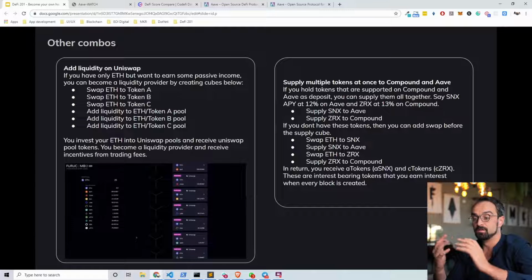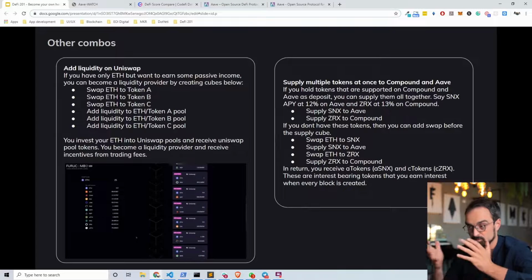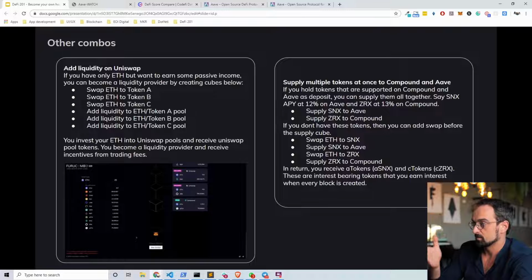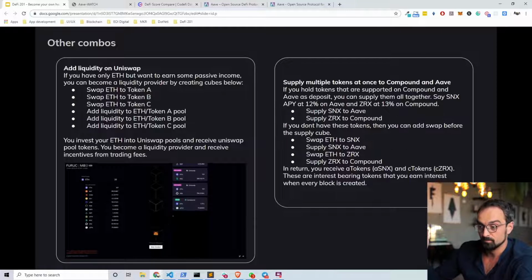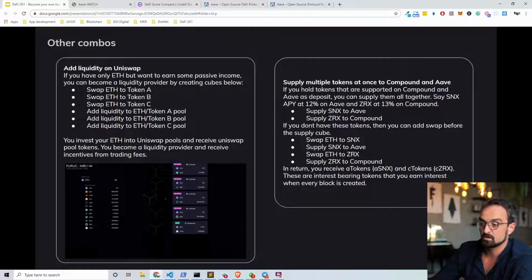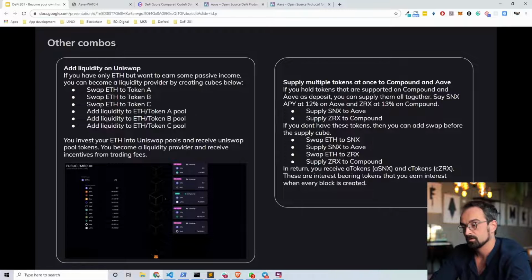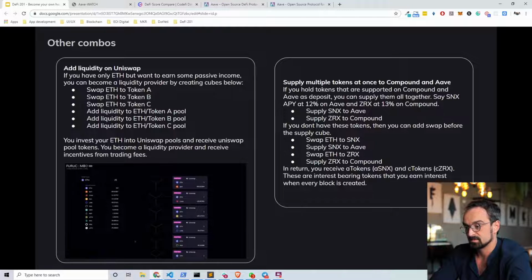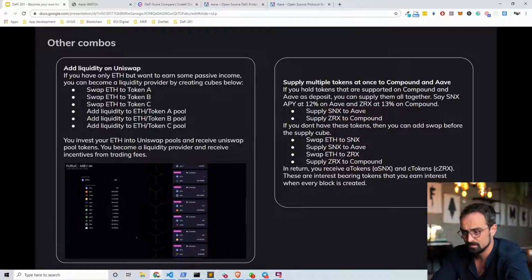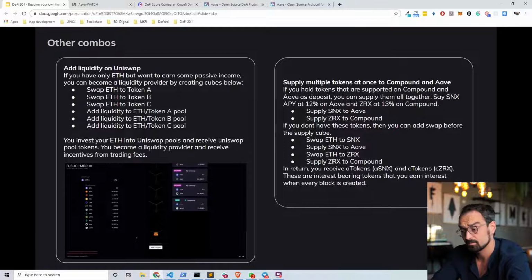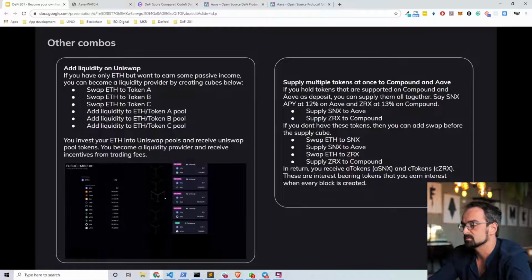Okay, and there's a lot of different combos that you can do, and you can explore this by yourself. If you go to the website that I linked in the description below, check it out, give them a shout out, give them some love on Twitter, follow them, and test out the protocol. If there's any feedback, please message me. Let me know if you find any issues. If you have any issues with this, I will be happy to help you setting up this tool for yourself.